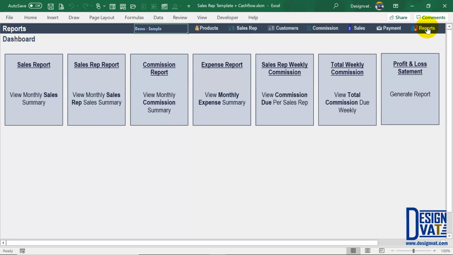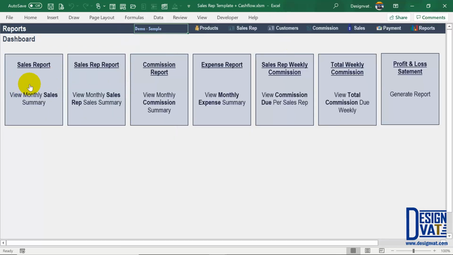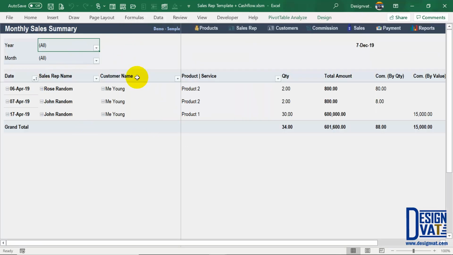The template has a total of 7 reports. The first report is the sales report. This just enables you to view transactions on a monthly basis. Now going back to the sales section, when you start using this template, you're going to have data across multiple months, across multiple years. So this section is going to be clustered with so many records. And it's going to become quite stressful to sum up for a particular month scrolling through multiple transactions. So what this report does is that it enables you to filter the records in the sales section by month and by year. So once you click on it, notice it automatically opens up the report.